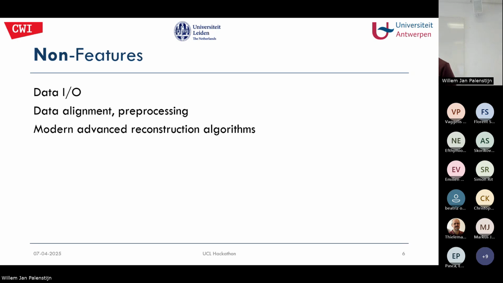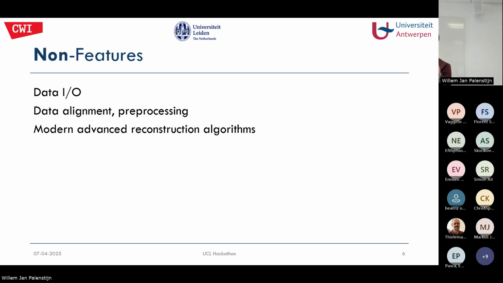What we do not provide is also important to mention to set expectations. We do not do any data I/O, so we can't read files produced by scanners or synchrotrons. We don't do any data alignment, pre-processing, or filtering for artifacts, and we don't have any modern advanced reconstruction algorithms.